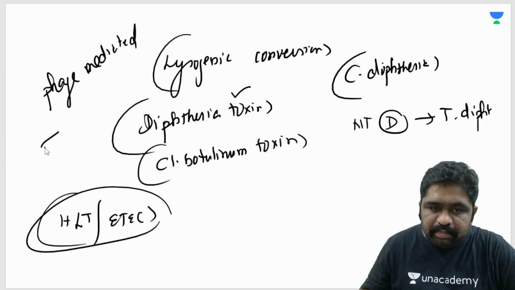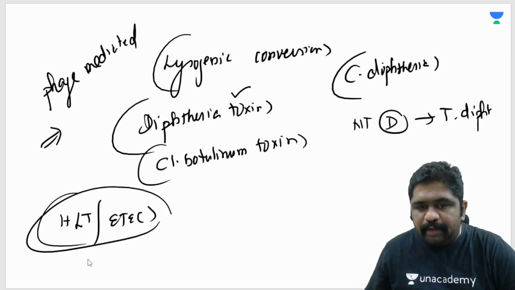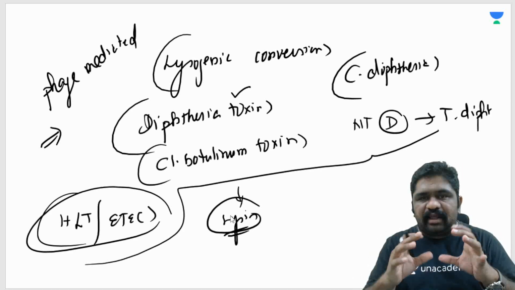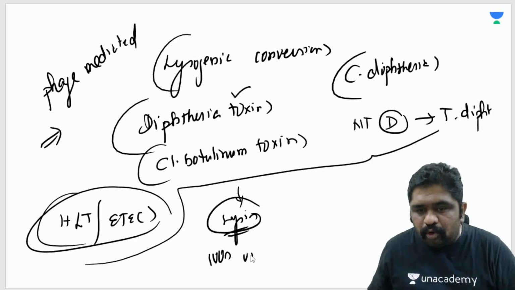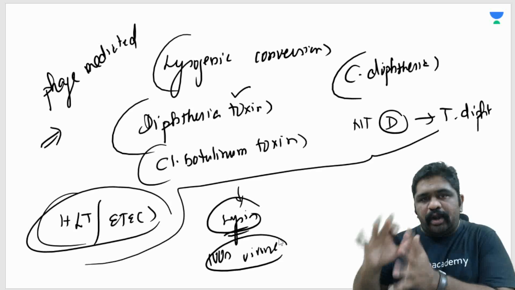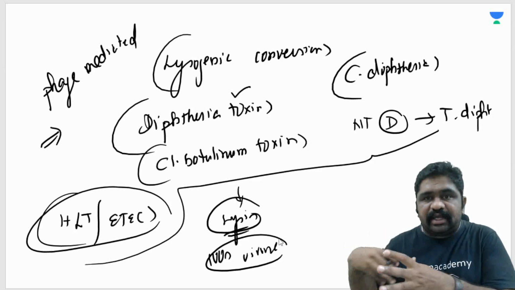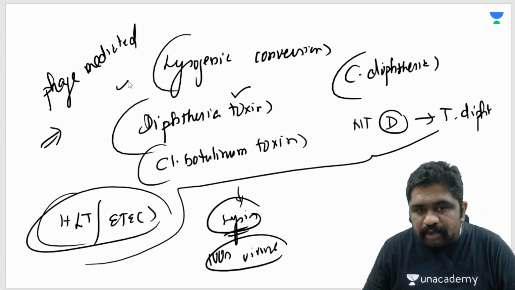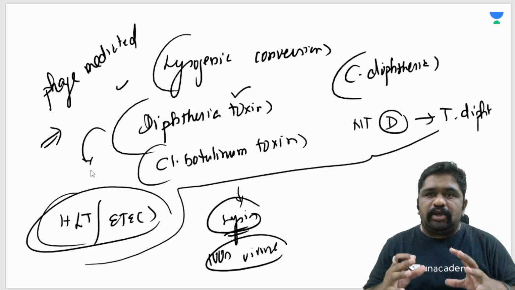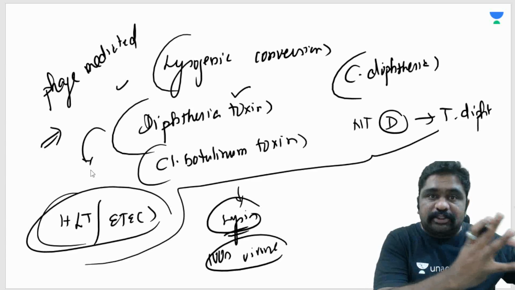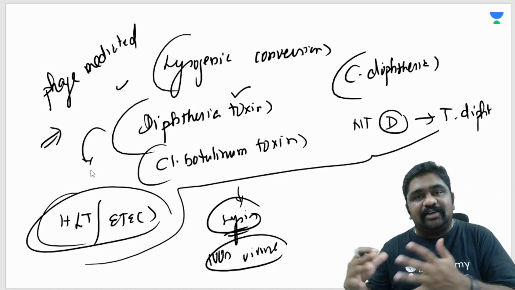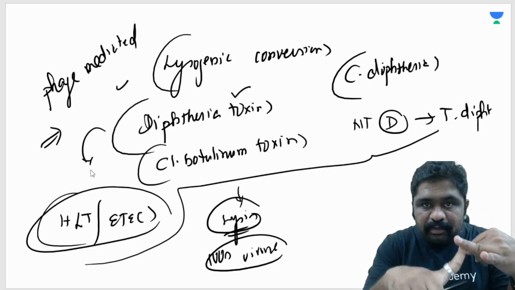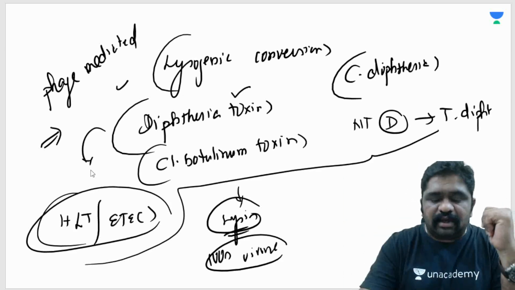So transduction plays an important role here, and if that particular bacteria chooses to go for lysis, lysis is a place where one bacteria can become the home for hundreds of new viruses. One virus becoming 100 viruses. The bacteria can decide to act as the home for one virus becoming 100 viruses, or the bacteria can accept the new information and turn into a different bacteria. If it wants to turn into a different bacteria by lysogenic conversion, it goes into the lysogeny phase. If it wants to generate more viruses, it goes into the lytic phase. So this is where we integrate microbiology's bacterial genetics with biochemistry, where we discuss the CRO gene versus the CI repressor gene.